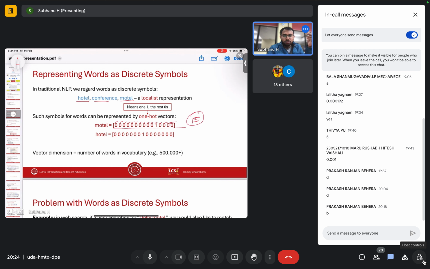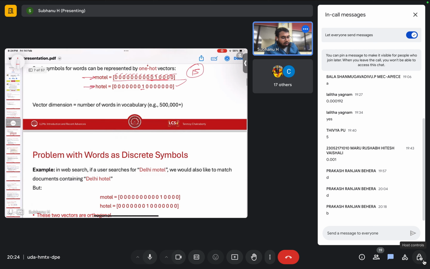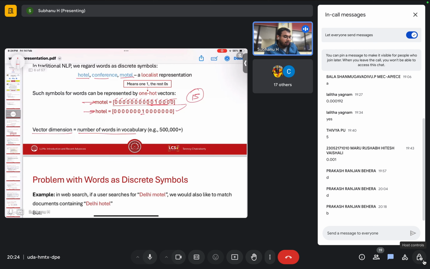We know that with 15 words we can make a dictionary, though a real dictionary is a very large thing. If I have a dictionary of 15 words, I can use this one-hot encoding. Here one and other zero can represent motel, or here I can represent hotel. But the number of words in the vocabulary is around 5 lakh plus. If you generate an array of 5 lakh, you really cannot process it. Your one hot representation will be 5 lakh cross 5 lakh, and you don't have the memory to load this matrix.